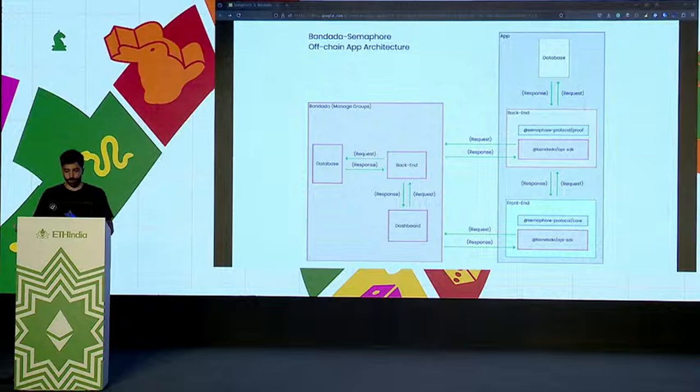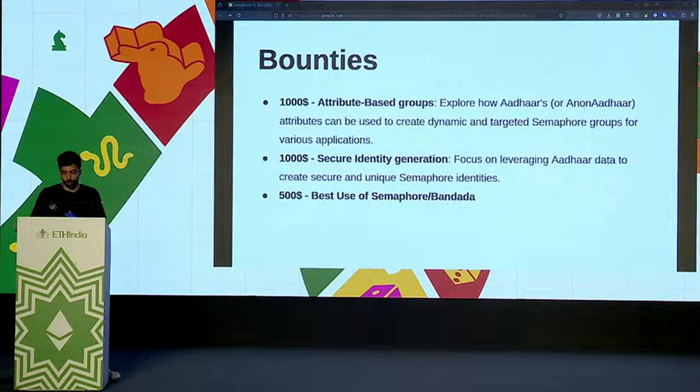And then the proof is sent to the backend, where the server can check if the proof is valid, checking if the Merkle tree root of the proof matches the Merkle root of the Bandada group. And if the proof is valid, the server can run its logic, like authenticate. You see in these projects, Bandada and semaphore with no particular constraints.